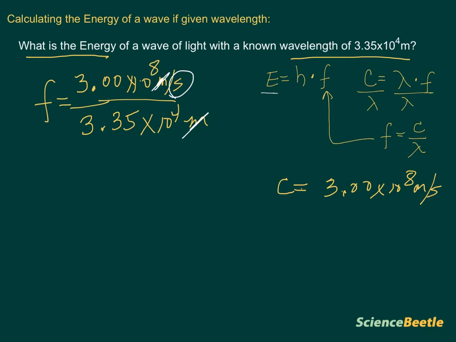If we follow this math out, the frequency here for us is going to be the following: that answer should be 8,955.223, and it actually keeps going, but we're not going to write all of that. And this is going to be in meters. So this answer here is correct for the frequency.